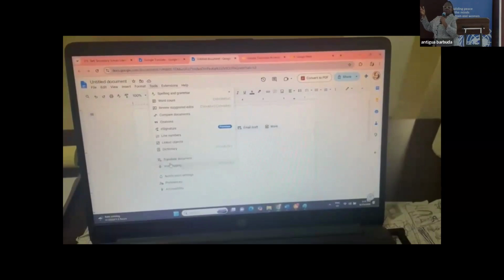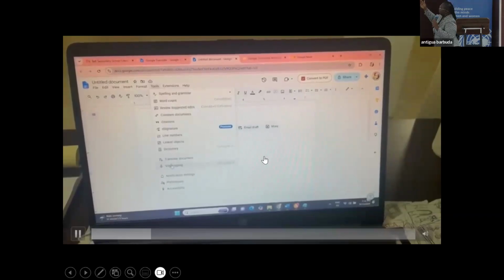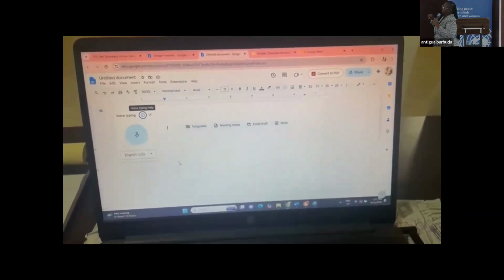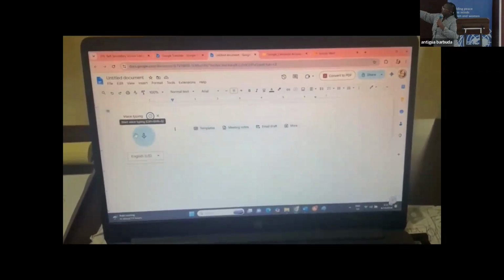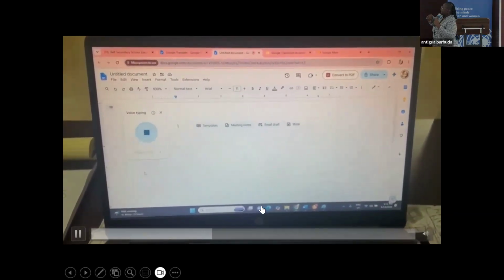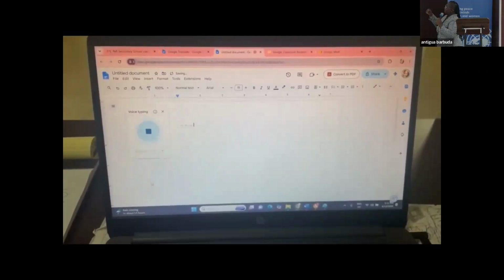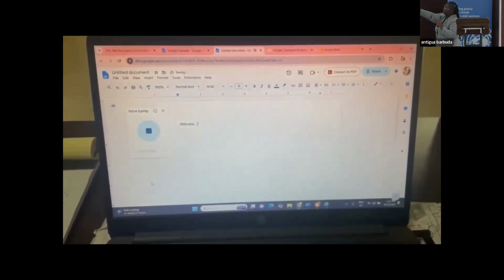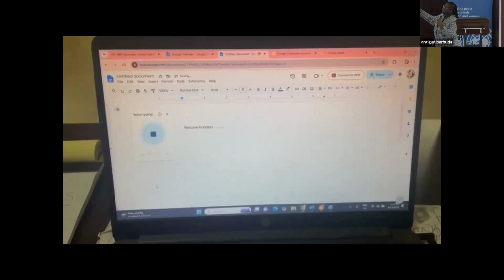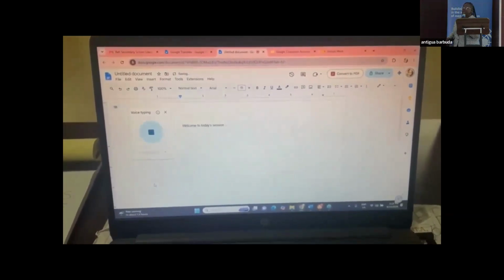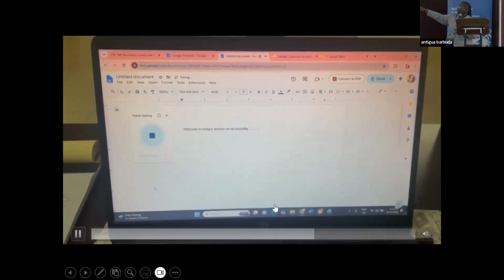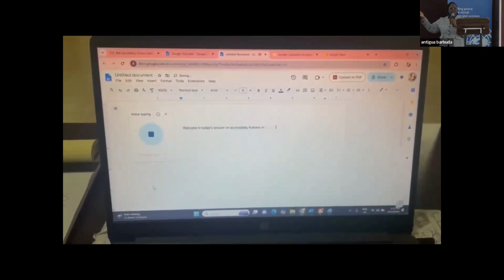You open Google Docs, then you go to a new doc, go to Tools, and you go down to Voice Typing. When you get to voice typing, there's a mic there. You just click the mic and you speak. Whatever you say, the words will come up. And when you want to stop, you just click the square where the mic was and it will stop.